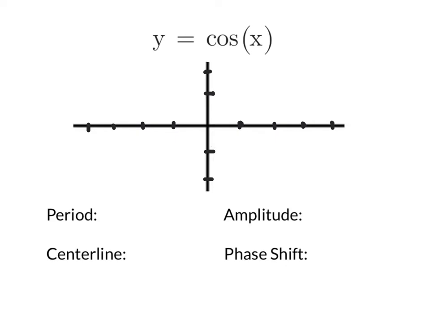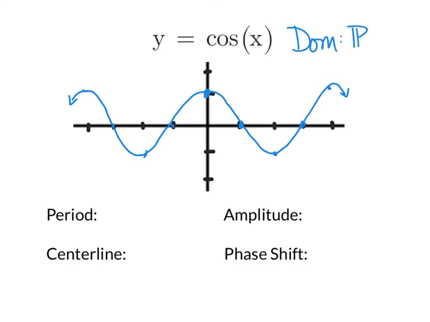When it comes to cosine, there are a lot of similarities. It's just that cosine doesn't start at the origin. It starts up top at 1. But the curve otherwise looks the same. That it's periodic, so it's going to repeat itself, and it's going to have that familiar wave pattern to it. Because it continues, it's also called periodic. It has a domain of all real numbers because it's going to go left and right forever, and its range is also from -1 to 1 inclusive, that it bounces between +1 and -1.